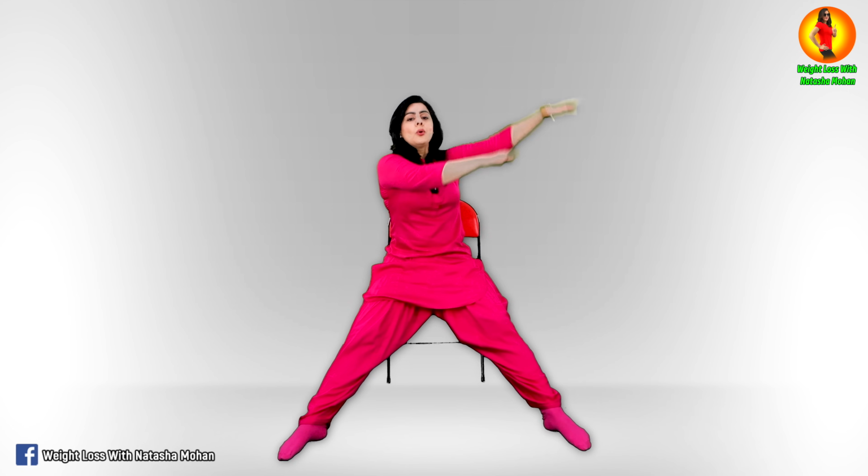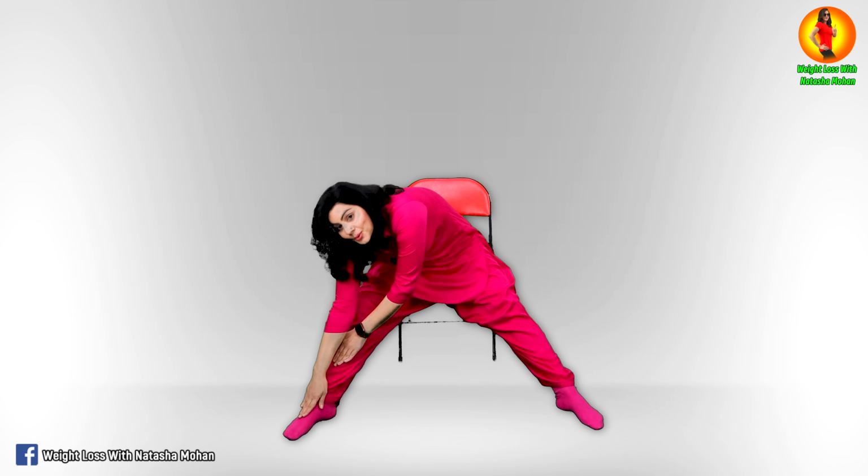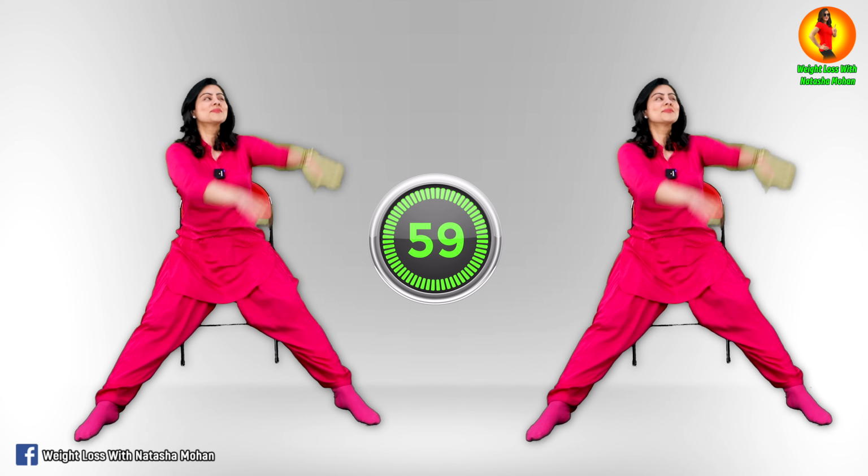Now let's do step 2, which is actually going to target your side belly, which is often a cause of concern. For that you have to stretch your legs wide just like this, point your toes out, and now we're going to go all the way up. Inhale and come like this and try and touch your toes. Exhale when you go down. Now back again, and now let's do it together.